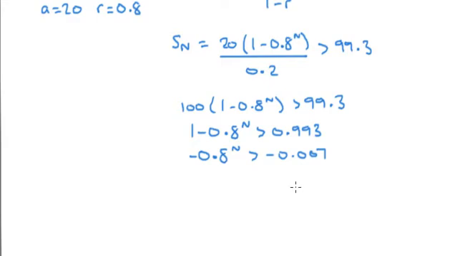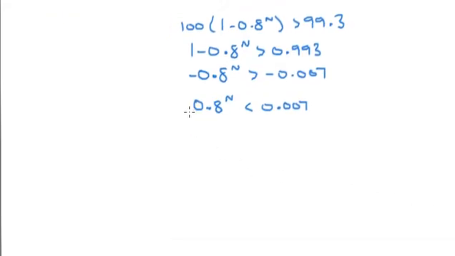I'm going to divide by minus 1 or times by minus 1. But when we do that, remember, because we're timesing or dividing by a negative number, the sign is going to flip round. Now we're ready to take logs. It told us to take logs. We're going to do it now. I'm going to use log to the base 10, just the default log on your calculator.